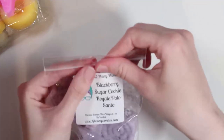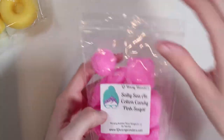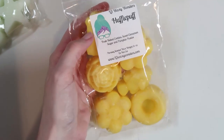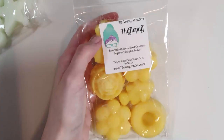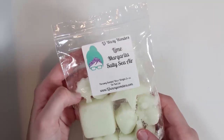The third puppy pack is salty sea air, cotton candy, and pink sugar — salty sea air is one of my favorite summer scents. It's just so good and it's a really bright pretty pink. The fourth is 'Hufflepuff' — fresh baked cookies, sweet cinnamon sugar, and pumpkin pasties. On first sniff I'm not a huge fan, I think because my mind isn't ready for fall yet, it's pretty heavy on the pumpkin. But I actually don't mind it and think come fall this will be really fun to melt.